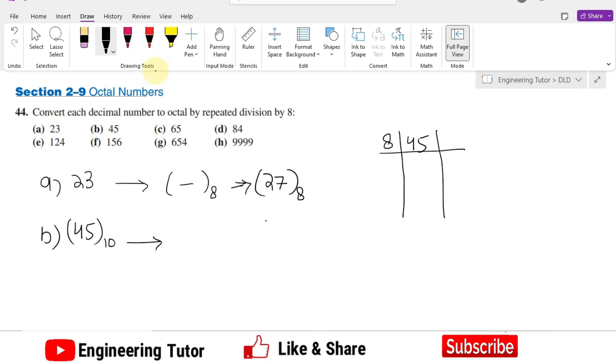Which number lower than 45 is a multiple of 8? 8 times 5 is 40, and 5 will remain here. This will be the remainder while this one is the multiplicative factor which gave me 40.